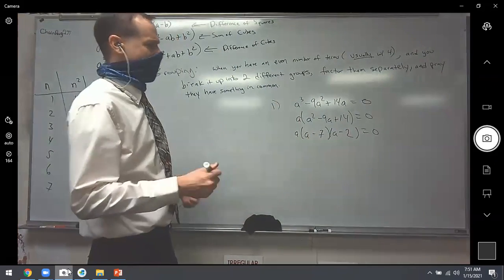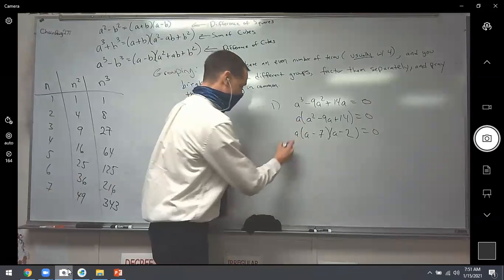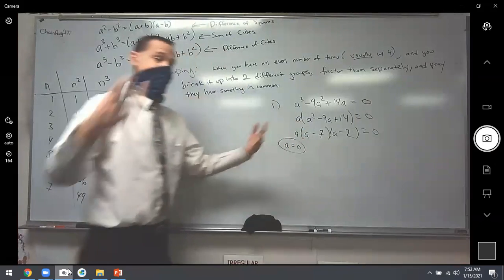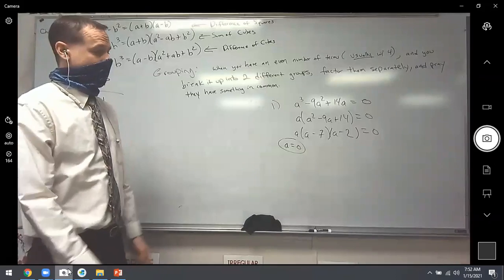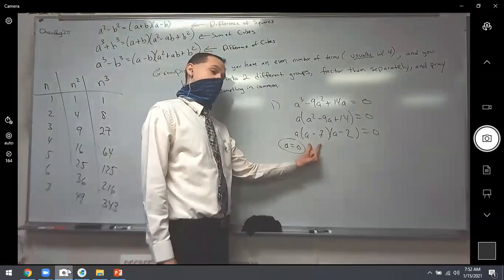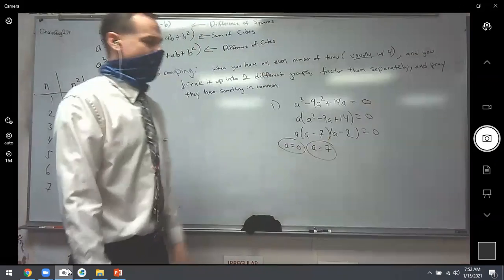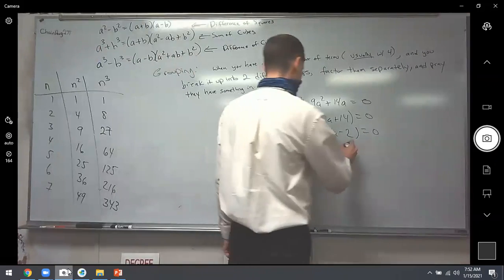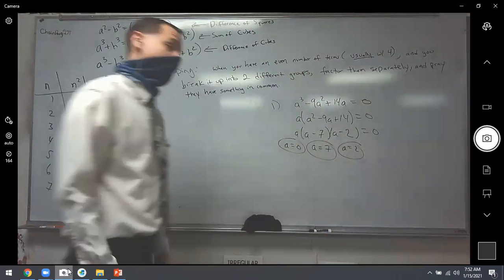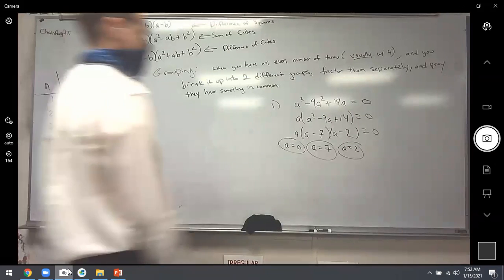Once you get them down to all the factors, you just look at them individually and set them equal to 0. So this one, when you set equal to 0, it just flat out says that a is 0. You're done with that one. The other one, if you set up an equation a minus 7 equals 0 and solve it, that means a is positive 7. And the other one, if you set up an equation a minus 2 is 0 and solve it, you get a equals positive 2. So you got 3 answers for that. And that's also the goal. If you have a third degree equation, there are 3 answers somewhere, somehow. And that's it. So that wasn't so bad.